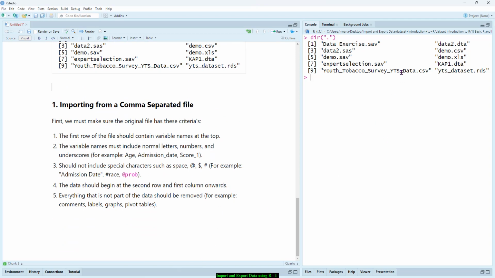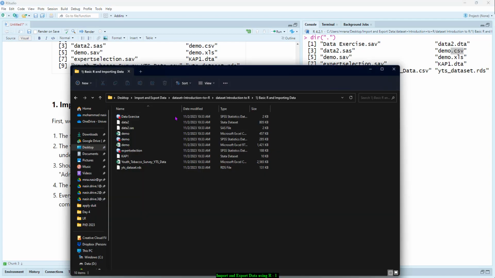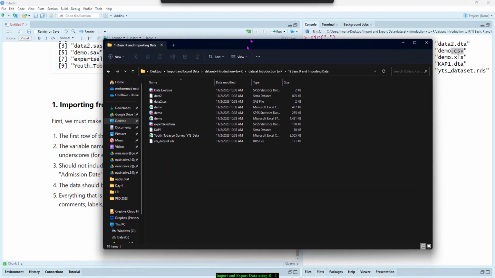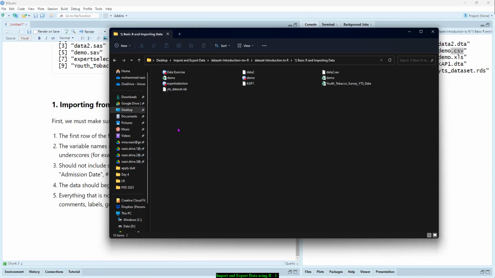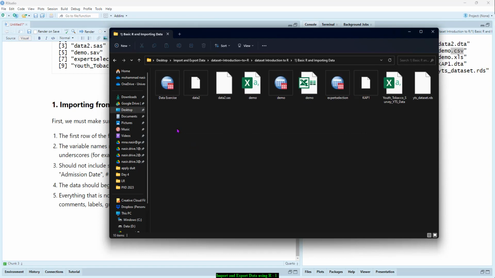So what is a comma separated file? A comma separated file is a file whose extension is .csv. If you look at the folder, the file name is demo. We can see it here.